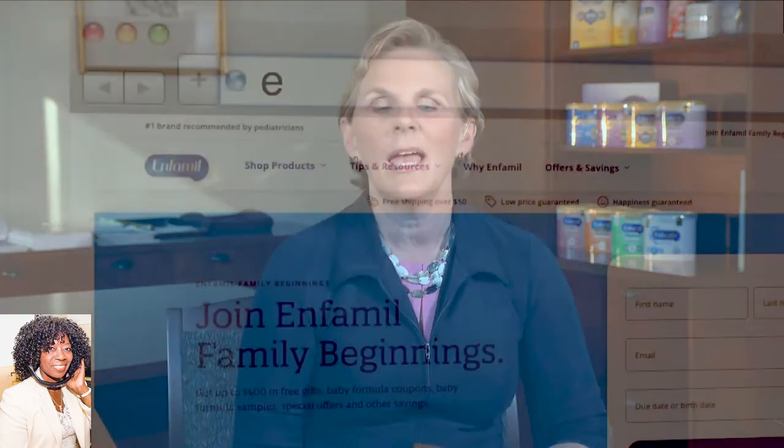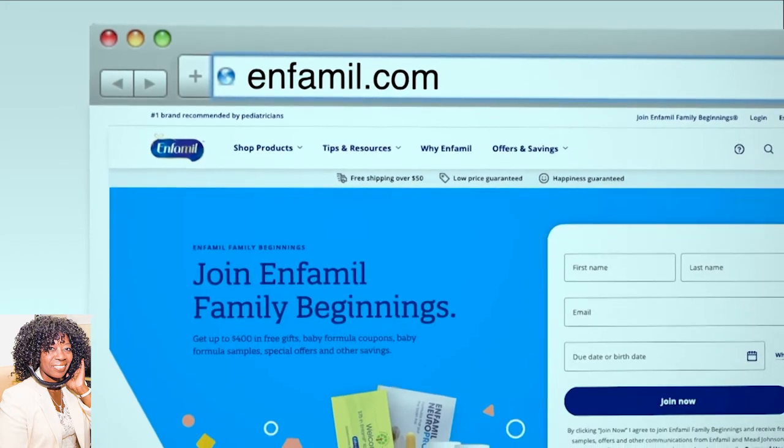New parents usually can't even — they're having a hard time choosing the right diaper. How are they going to choose the right formula for their baby? Yes, after talking to their healthcare provider, they can go to Enfamil.com. We have a very helpful product description available, as well as places to ask questions that matter.